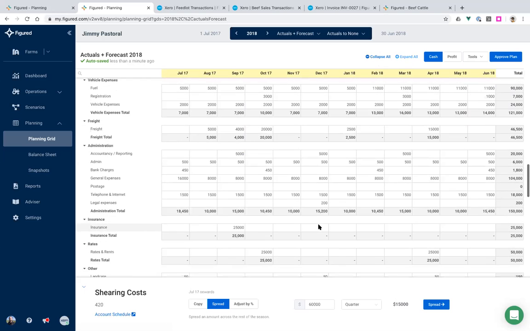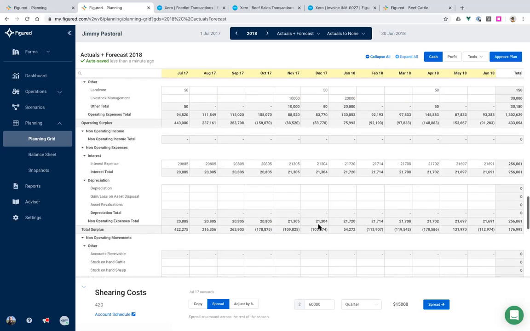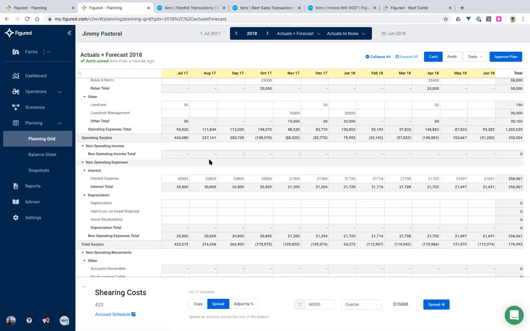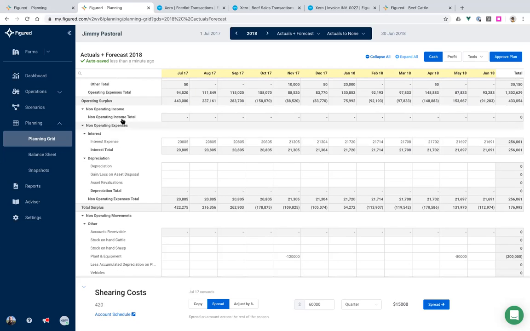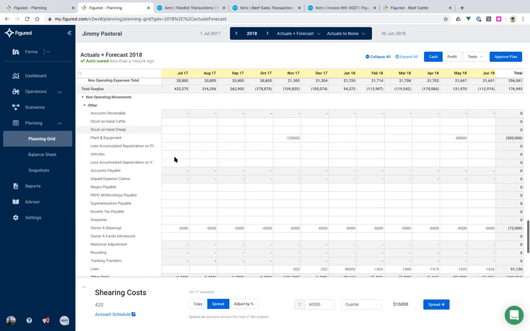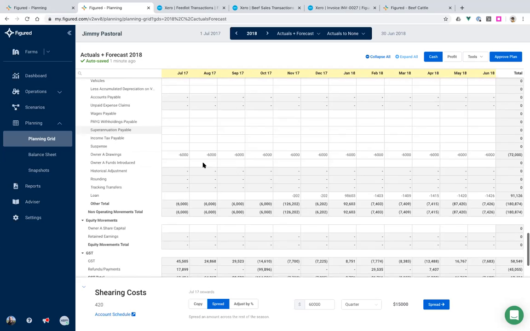Where we get to right down the bottom is, from a cash perspective, what we're looking at, which is basically like an operating surplus. So this is going to be the cash equivalent of an EBIT. And then anything that's non-operating, so interest, finance costs, those kind of things, are going to fall below that line. Down the bottom, we've got cash movements to our balance sheet accounts. So here we're capturing drawings, equipment finance, loan payments, those kind of things as well.